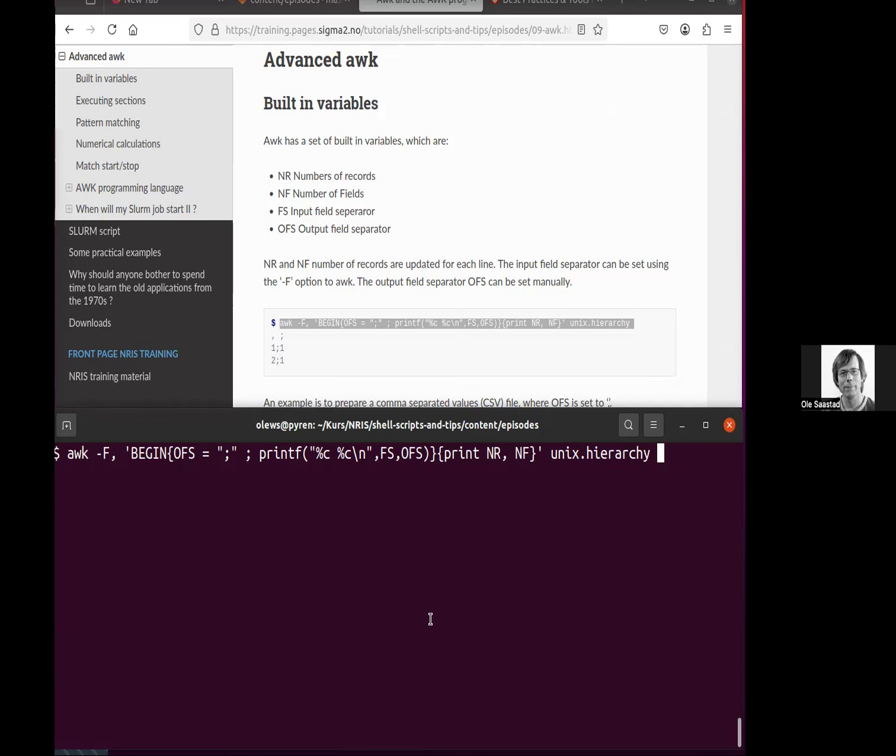So comma will now become the field separator; normally it is space, but this is comma separated. Then I set the output field separator, and BEGIN is something that will be done before anything starts. So BEGIN here will be printing these things here.